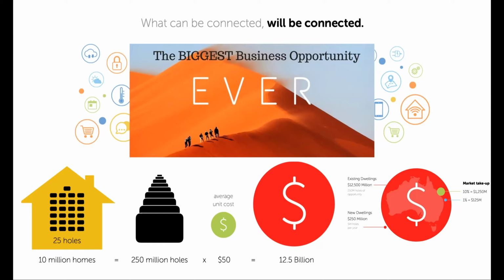We've got 10 million existing dwellings in this country. Inside each dwelling, there'd be 25 electrical devices, dimmers, light switches, power points, that represent what we call holes of opportunity. And if we could have a dream, a vision, that we could grab every single one of those, there's 250 million. And even if we did it at $50, and I know we're not quite there yet at $50, the technology will take time as volume grows to come down in price. But even if we did it at $50, it is a $12 billion opportunity for this industry at large. We've never seen anything quite like it.